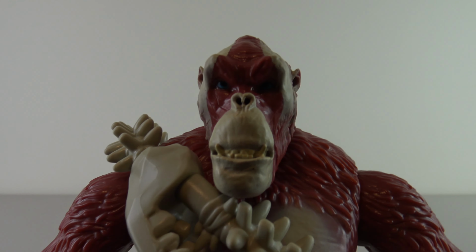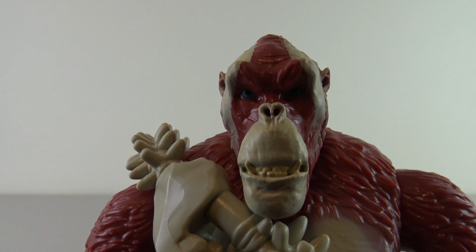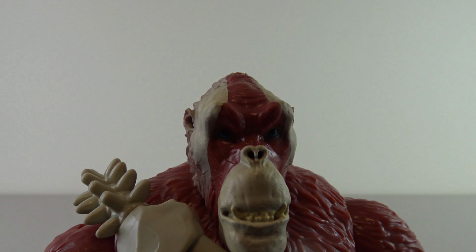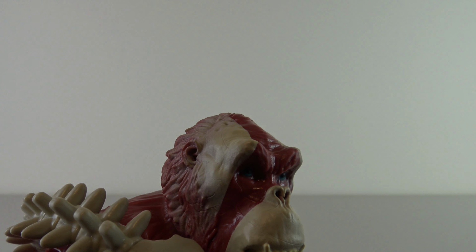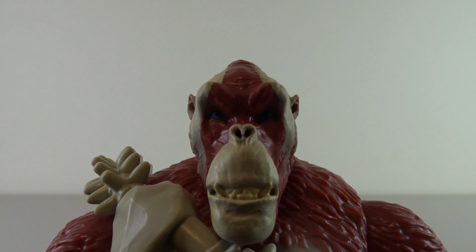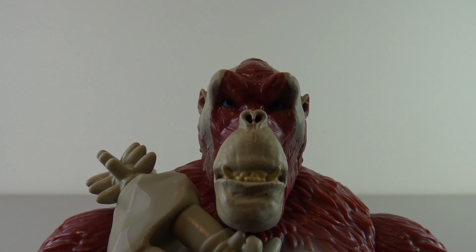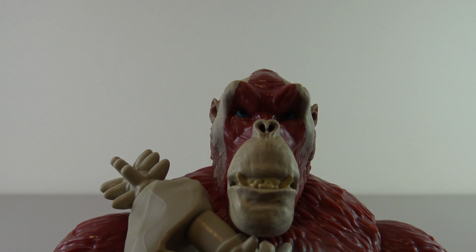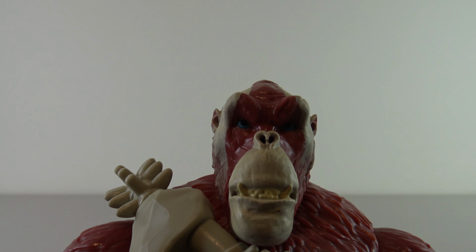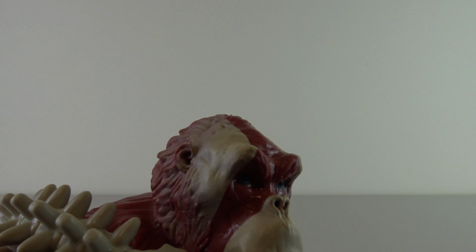The last thing we're going to look at, of course, is the head. Now, people have been comparing Skar King to Kratos, and I can kind of see the resemblance, but he's got a pretty good color print going on here. Obviously, he's got the same color print as the 6-inch one and the Battle Royale one, but of course, being a bigger figure, a bigger head means you've got bigger space to put more details into it. And I gotta say, the face printing on him looks very nice here. It looks like he's snarling, he's ready to head into battle. He looks like he means business. It looks sick. And the colors, you can see while his tattoos are red, the rest of his head is mostly white.